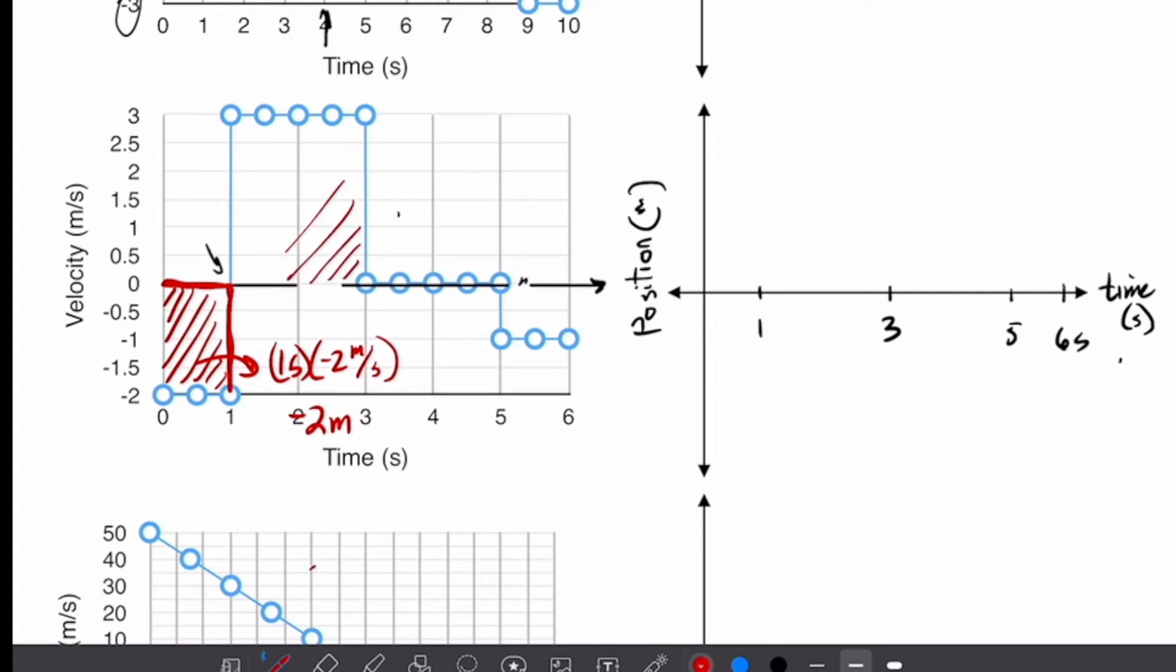So I'm not going to commit to a scale on my position graph until I have the full extent of how far the object moves. So I'm going to do the next area. This appears to be the next area. It has a height of three and a width of two. So that seems to be three meters per second times two seconds giving me six meters. Now I can see the future a bit and note that all the other areas I'm going to see are small. So I have to go backwards two, forward six. That kind of establishes how big the graph is going to be. It doesn't look like I'm going to get any further away from the origin than four. So I can establish a reasonable grid. Uniform increments starting from zero and evenly spaced in all directions.